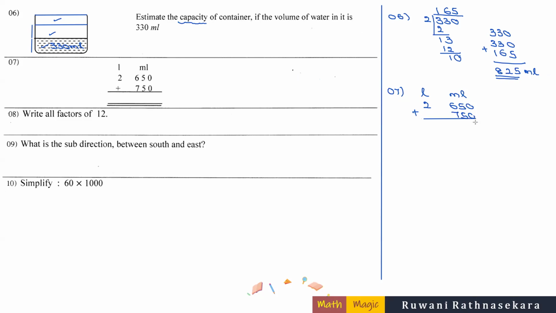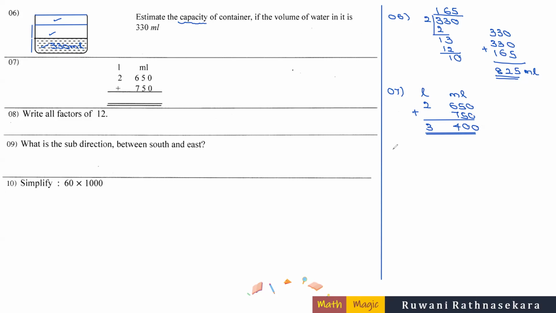Right, let's add. This is the lesson of liquid measurements. Actually, though we have not done liquid measurements yet, it's a simple sum, right? You know, liters, milliliters. We use liters and milliliters to measure liquid quantities. It's a sum. 10 with 1, it's 14. With 1, it's 3. 3 liters and 400 milliliters.